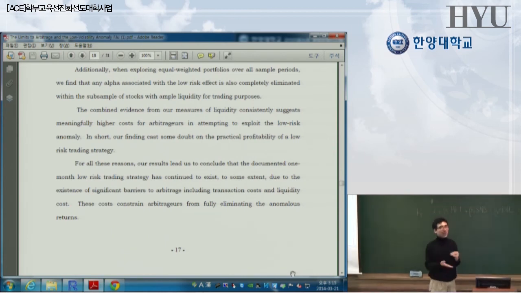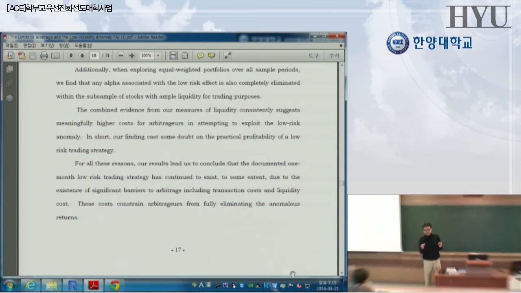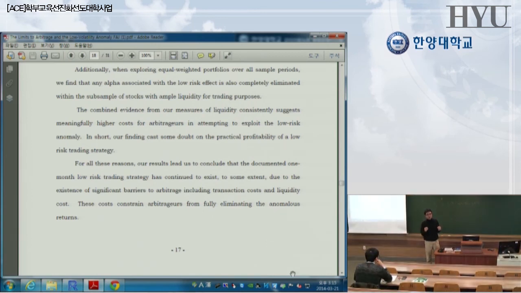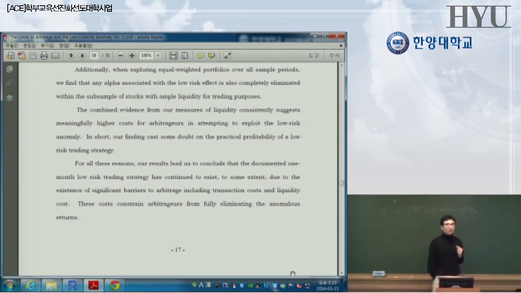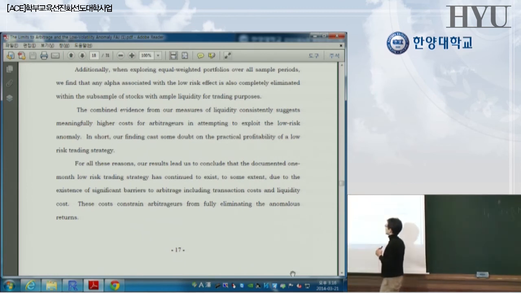But again, they fail to explain why the dollar is there from the beginning, right? They argue that what they find is that the dollar is there, even though everyone can see that dollar on the table, the dollar is there for several decades, right? They find that it is expensive to actually grab the dollar, but they cannot explain why the dollar is there from the beginning and why that specific amount of dollar is there. Okay? They cannot. It is still an open question, I think. If we have an idea why the dollar is on the table as a form of the low volatility phenomenon, please let me know. It would be interesting.